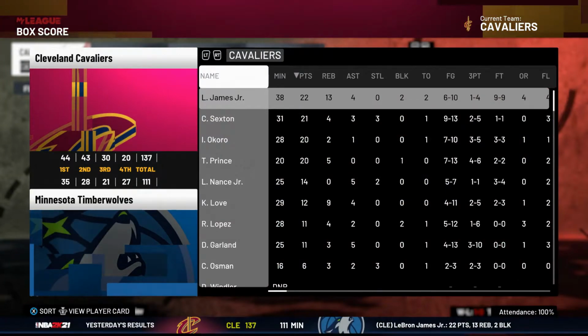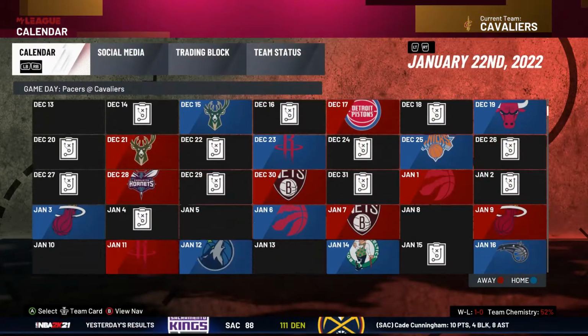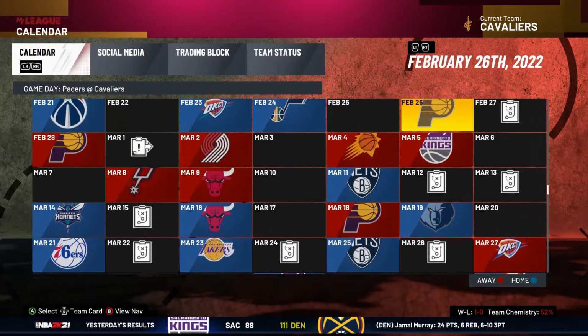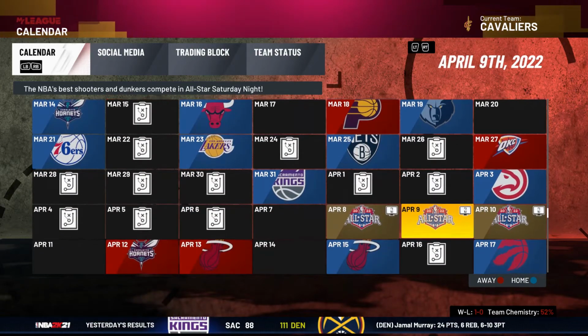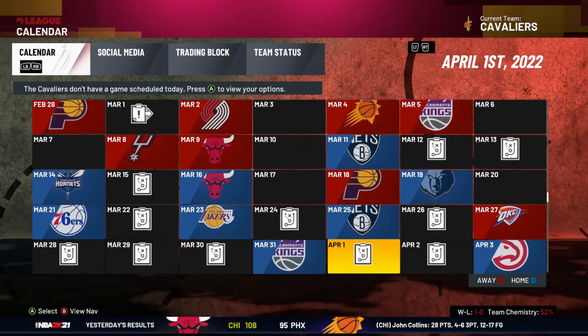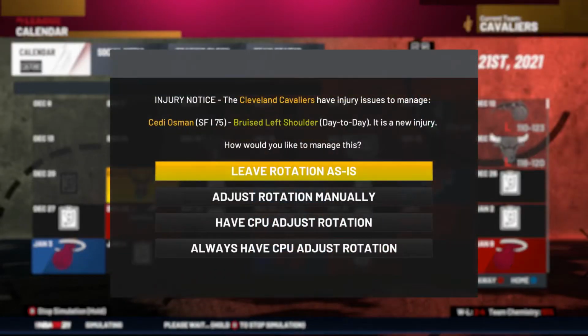So they get a win. LeBron James Jr. puts up 22 points, 13 rebounds and 4 assists, as well as 2 blocks. So what we'll do is we'll simulate through to the All-Star break and see if Bronny can make that. Alright, so we'll go just before this All-Star break.